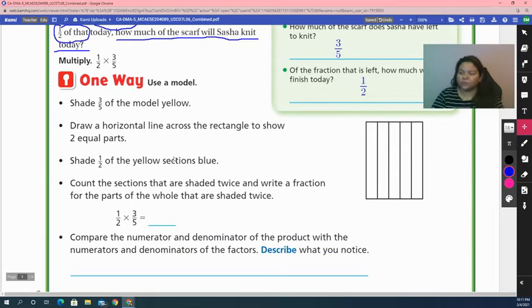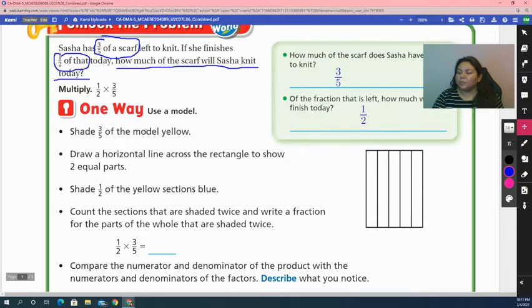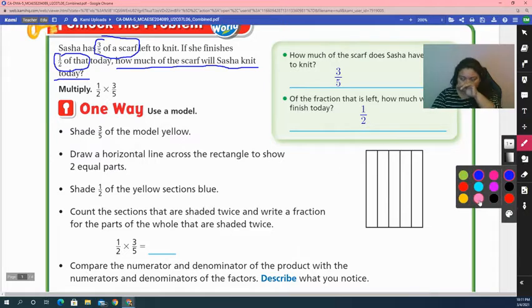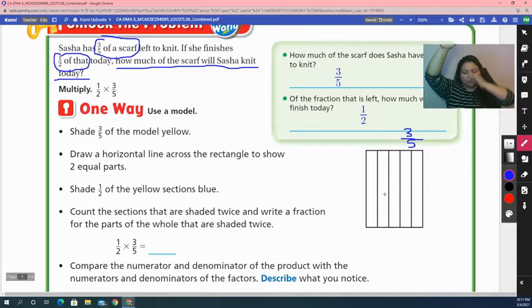We're going to do this one way, which is by using a model. When we do a model, we will first represent in our model 3/5, and then we're going to shade 3/5 of the model. Here we have our model. This is a quick review. Remember that I said on one side you will represent one fraction. In this case, we're representing 3/5 going down in columns. When it's going from the top to the bottom, those are called columns. When it's going sideways, like this, we call those rows.